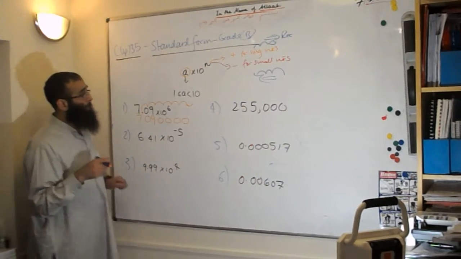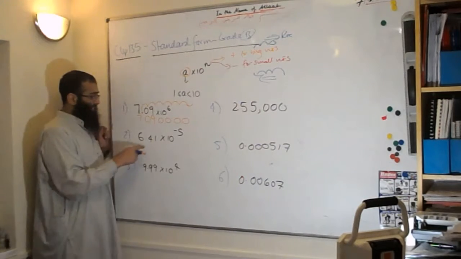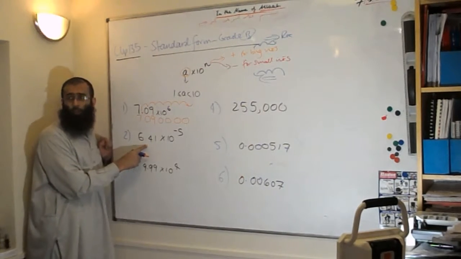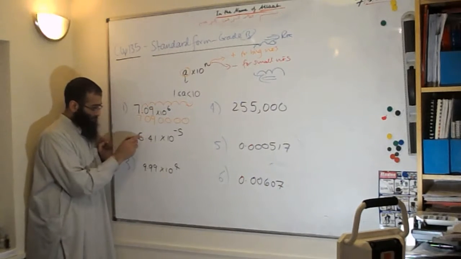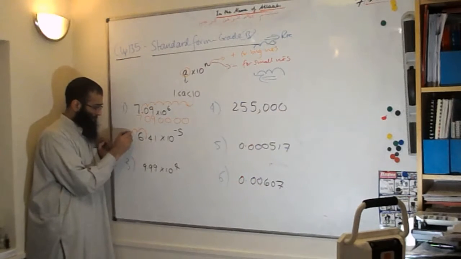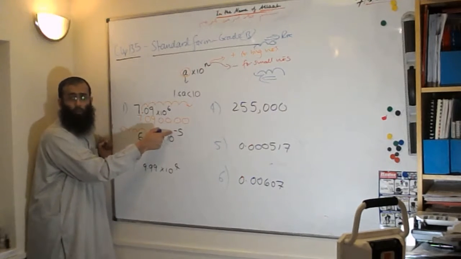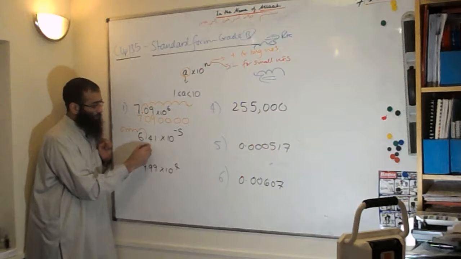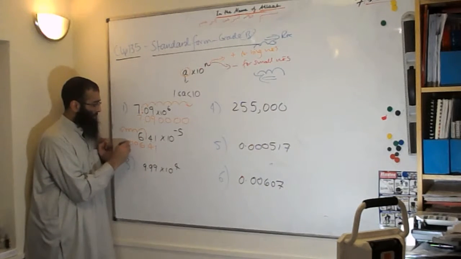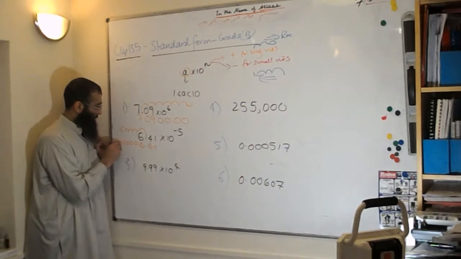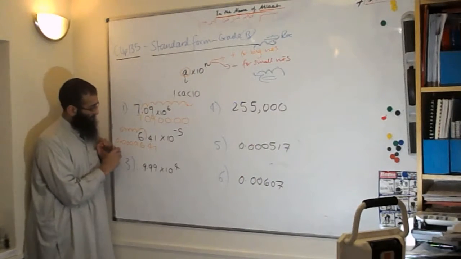As you go on. Okay, question number 2, it says 6.41 times by 10 to the minus 5. So I need to move backward for that one. So it's 1, 2, 3, 4, 5 to the left. Minus means move left. So 6, 4, 1, and we have 1, 2, 3, 4 gaps, 1, 2, 3, 4 zeros. And to make it all sound good, we put an extra zero at the front of the point.